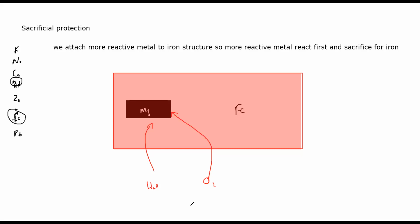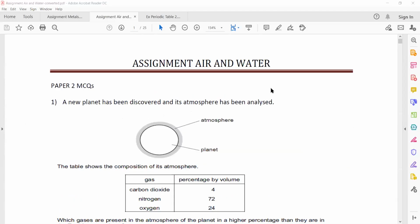If you want to prevent iron from rusting, we cover this iron with magnesium, a more reactive metal, and we call that sacrificial protection. Basically, magnesium sacrifices for iron. That's why we call this sacrificial protection. Now I want you to solve some questions related to this electroplating part. Mainly MCQs.